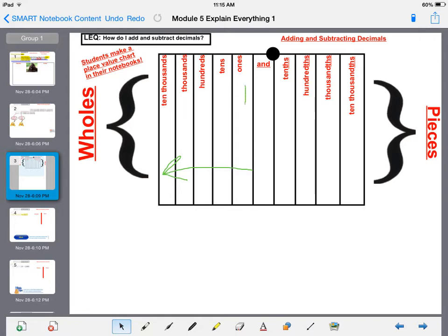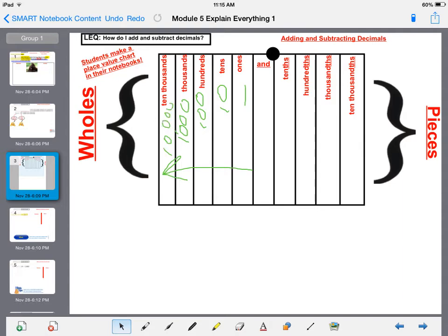So we see the number 1 in the ones place. If we get 10 times bigger than that, 1 times 10 would be 10. If we're getting 10 times bigger than that, 10 times 10 would be 100. 10 times bigger than that would be 100 times 10, which would be 1,000. And lastly, 10 times bigger than that, 1,000 times 10 would be 10,000.